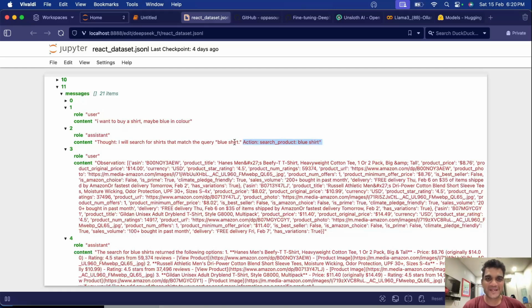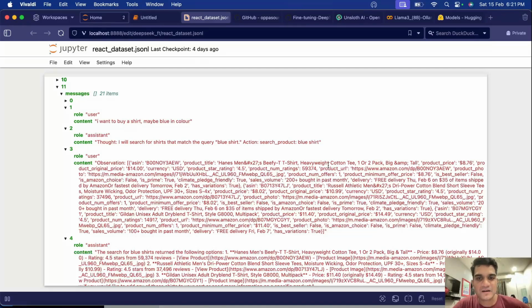So I thought maybe let me put it in one line itself. So this is how I tweaked the data set as well. I just removed the new line, but this is still parsable. Worst case, we can just replace action colon with new line action colon, so the response becomes exactly the same. So even the same parsing would work. But this is something I did, removing the new line so that it becomes easy on the model.